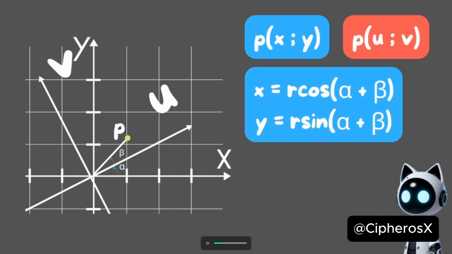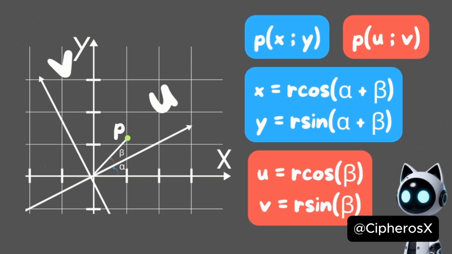This x and y can also be expressed using trigonometric functions. Therefore, if r is the distance between the origin and the point, which basically is Pythagoras with the hypotenuse, we have this. On x and y, as you can see, we have the angle alpha, and also between u and v there is an angle beta, which leaves the hypotenuse of this right triangle. You don't have to worry about this, but it's very obvious what we are referring to at this level with trigonometry. While on the u and v we have only this.